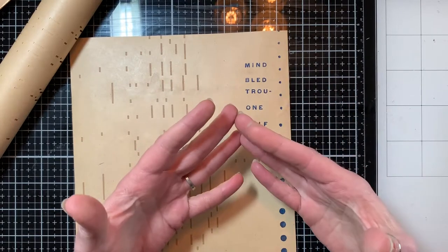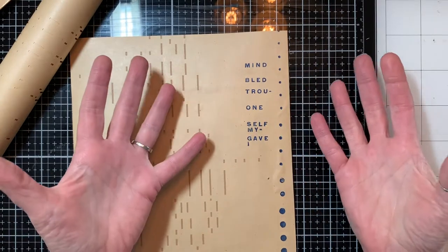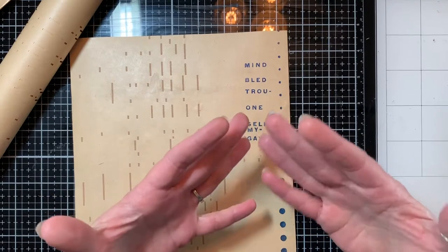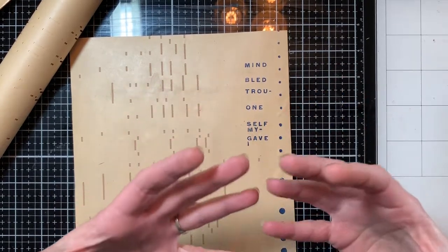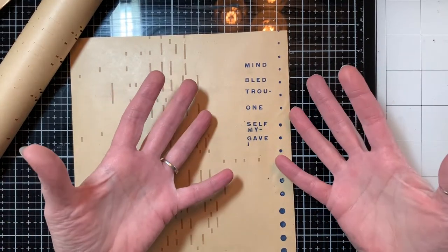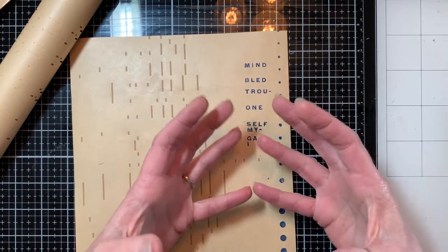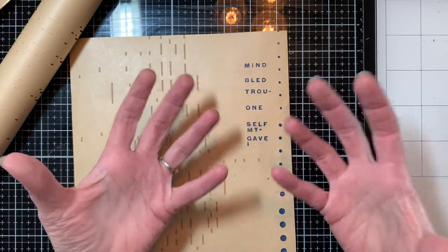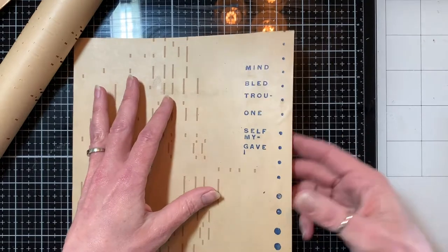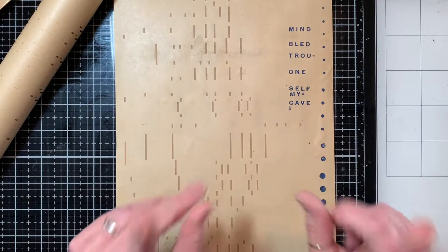Or I make things that are generic enough, or neutral enough is maybe a better word, that I can use them in different journals and they don't have to be exact. If you're doing a theme that is nature, for example, there are so many different possibilities. But if you're doing something very specific like the coffee journal that I just finished, you can still take coffee colors like browns and creams and make ahead pieces that would be complementary to that journal without being that exact theme. That's not what I'm doing today, though.